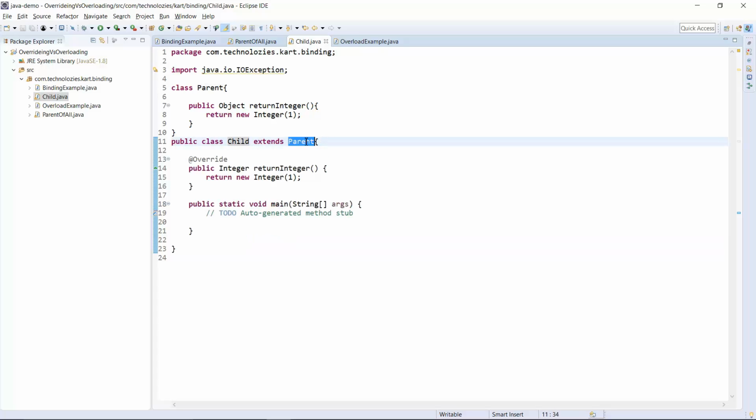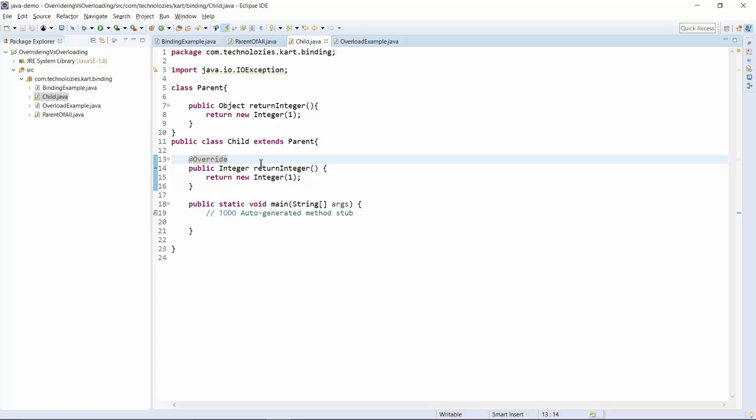The child class is extending the parent class, so both are in a child-parent relation. For overriding, we must have a child-parent relation between two classes. Now I have added the @Override annotation. This annotation checks at compile time whether all the conditions of overriding are fulfilled. So if I make any mistake, it will prompt that it is not an overriding.